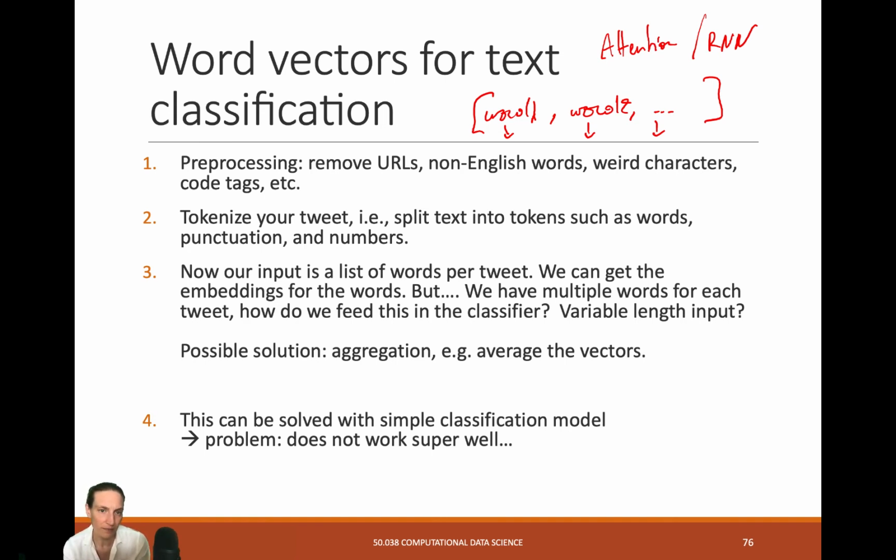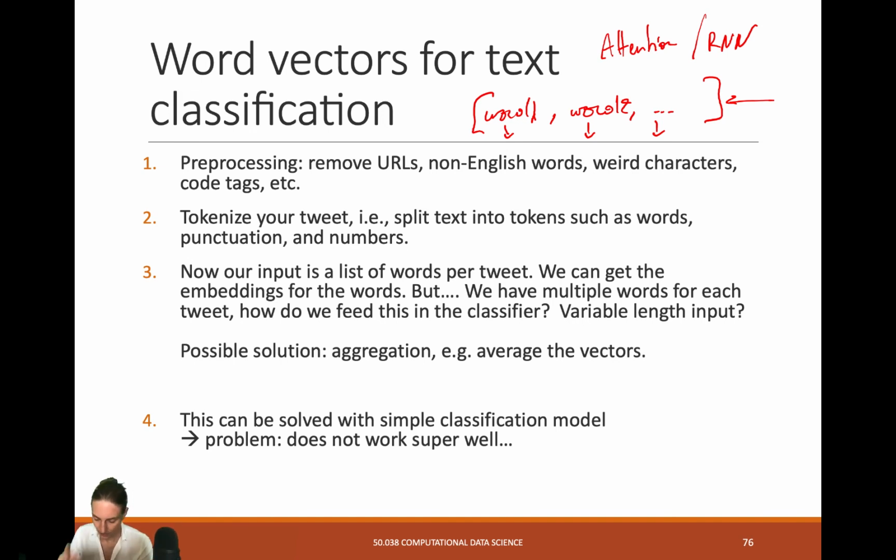Because this is a variable length vector, there are multiple ways of dealing with this. One is to make them all a fixed length by saying the maximum number of words in my tweet is 100, and whenever my tweet has only 80 words, I'm just going to pad it, putting NaN characters at the end to fill it up. Then we can feed fixed vectors to our classification method. This is a very good approach. We can use RNN or attention as well. It's a slightly more complicated approach.